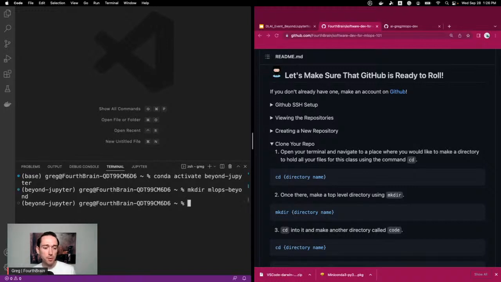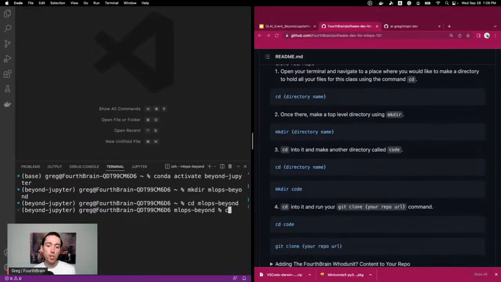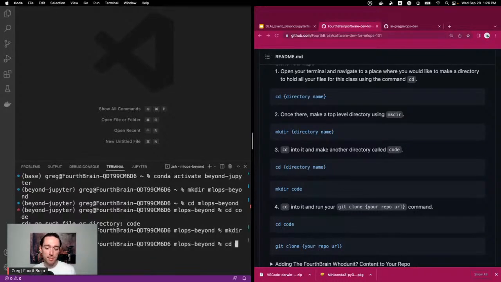That sounds pretty cool. And then I'm going to CD into MLOps Beyond, and I'm going to create another directory called code. And then I'm going to CD into code. So now you can see I moved to MLOps Beyond and I moved now to code.